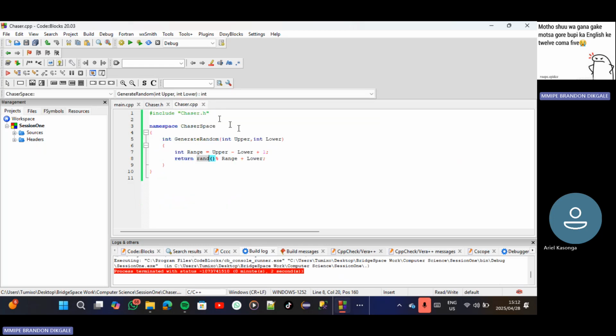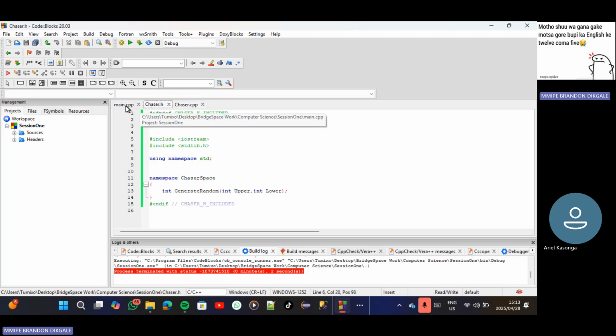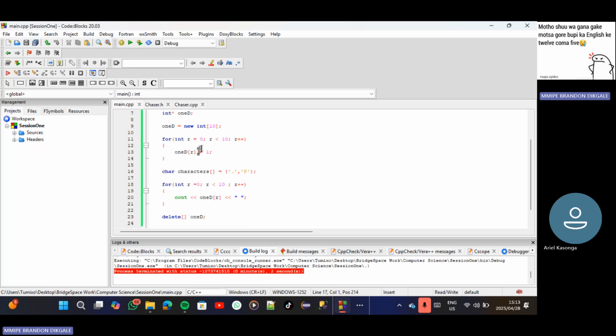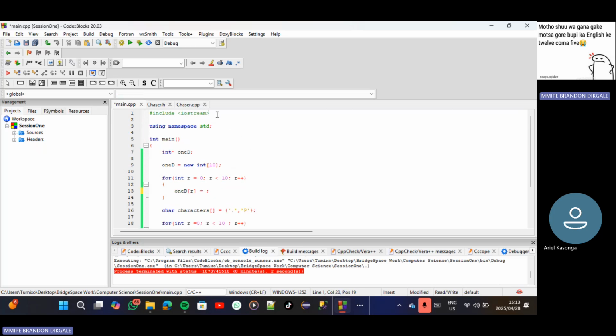Okay. So this is basically the function to generate random numbers. We first declare the range, just say upper minus lower plus 1. Then you return rand modulus the range, then plus the lower bound. So in here, when we initialize the world, let's put in some random numbers instead.